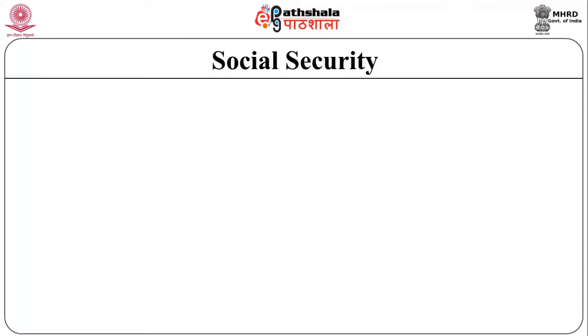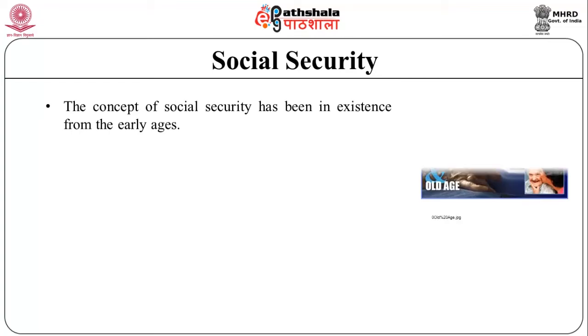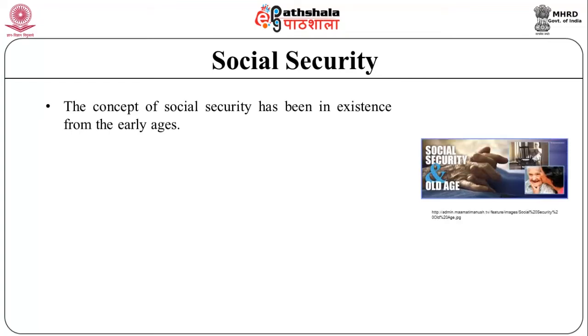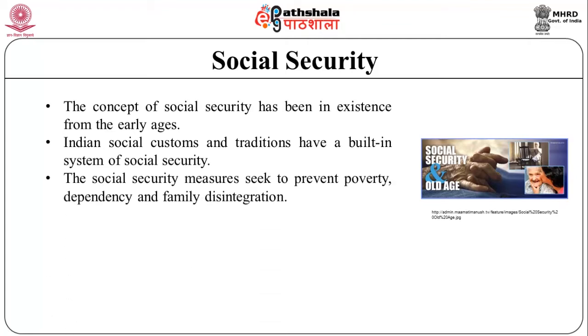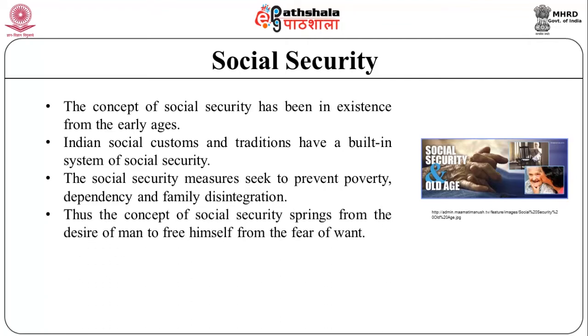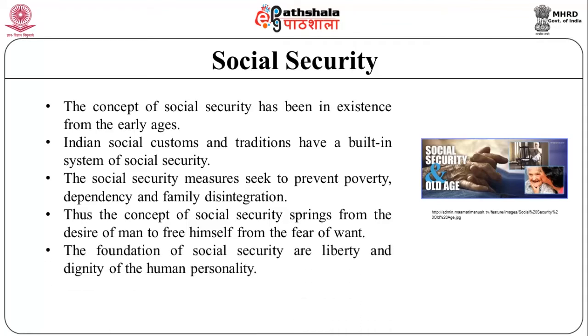Now let's see the different kinds of social security among the elderly. The concept of social security has been in existence from the early ages. Indian social customs and traditions have a built-in system of social security. The social security measure seeks to prevent poverty, dependency and family disintegration. Therefore, the concept of social security springs from the desire of man to free himself from the fear of want. The foundations of social security are liberty and dignity of the human personality.